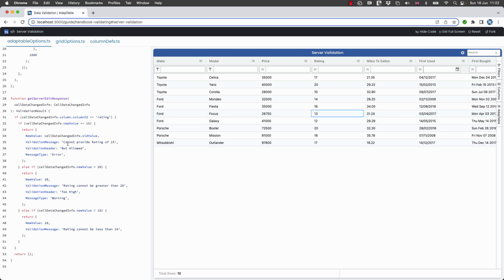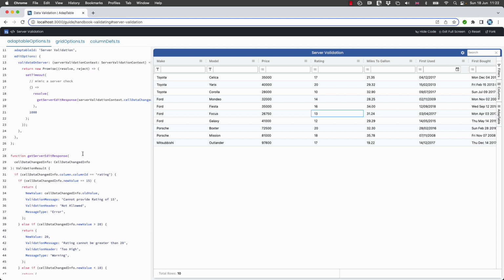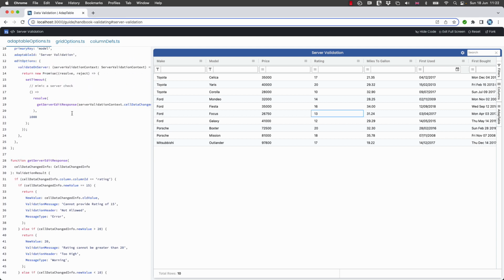Now, obviously, in the real world, you won't hard code these. What you would normally do is you would use this to look up some external server, some pricing engine or whatever you're doing, market data, reference data, in order to see. But the important thing to bear in mind is essentially we allow you to hook in your own asynchronous function, which means that whenever the user makes an edit, you've got the ability to validate that edit where you want, when you want, and either to allow it to come back with a new value or to come back with the old value or whatever.